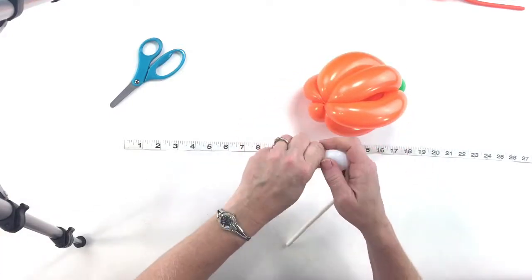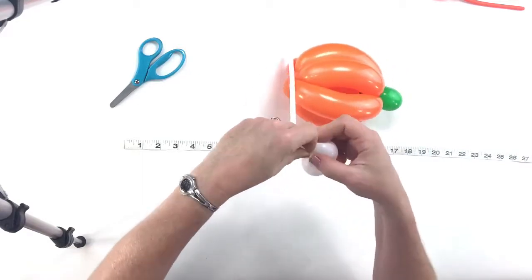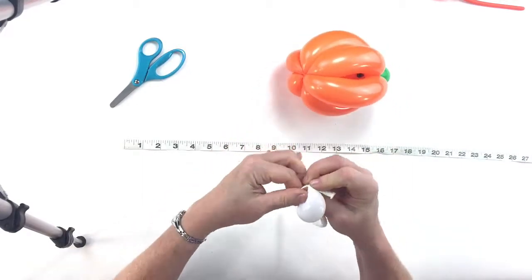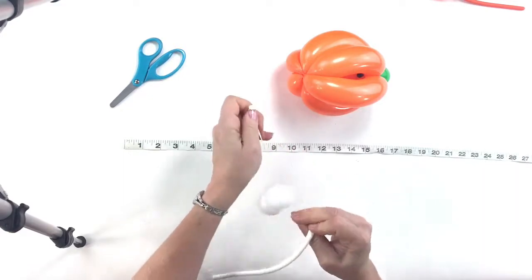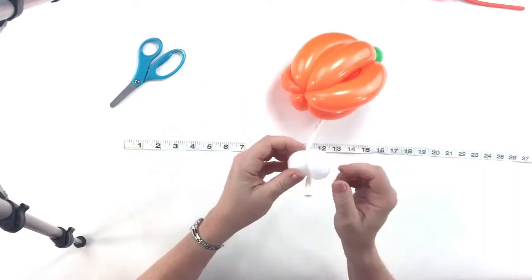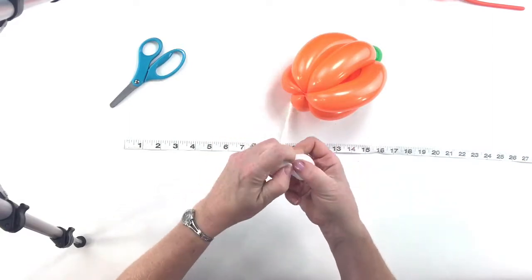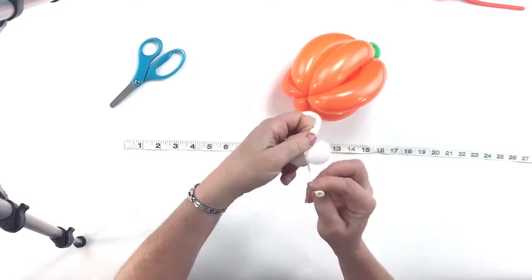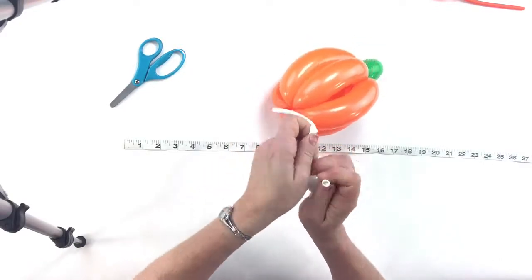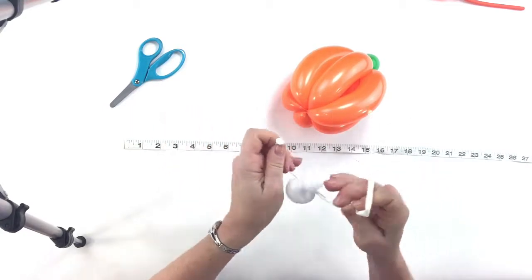Let's separate this one in half. Bring these two ends up and tie it. I like to put these little pumpkins on sticks and pass them out. So I have this where I tied it up above, and now I'm going to split it in half, make two pinch twists and tie it. Pull one balloon down this way and one up this way and tie it together to split that.